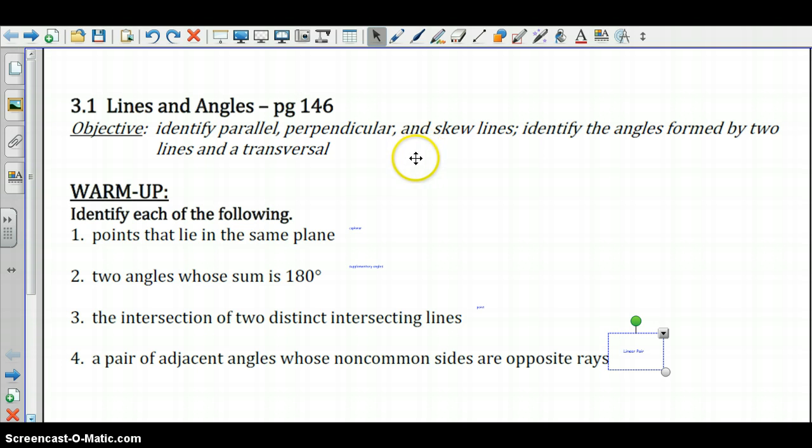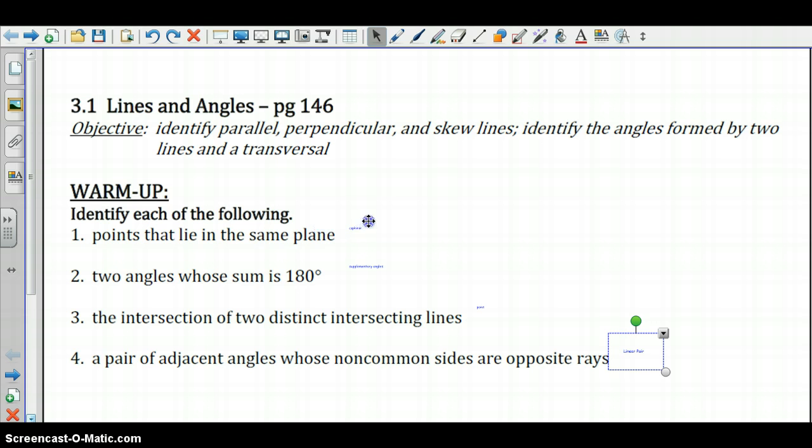Alright, now if you are done with the vocab, we can go ahead and try a little warm-up to begin. Each of these sentences or phrases is best identified as a vocab term that we have learned in previous chapters. So go ahead and try and find the best matching vocab term for each one of these. Alright, if you need any more time, pause the video. Otherwise, let's take a look at our answers.